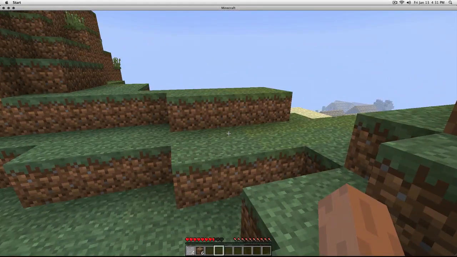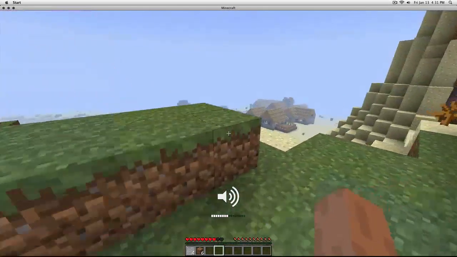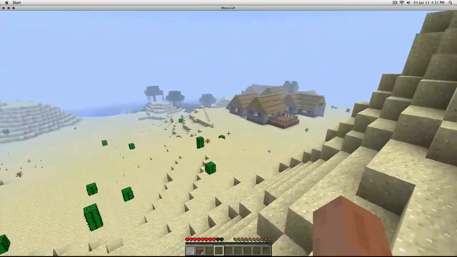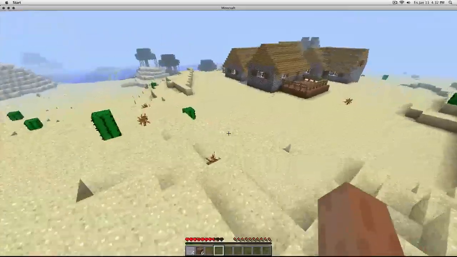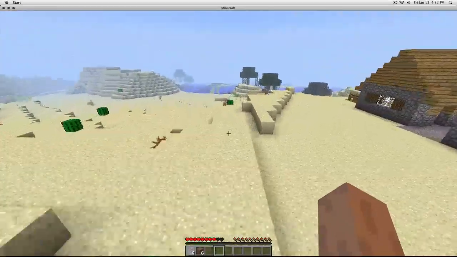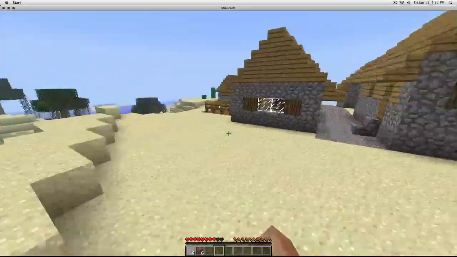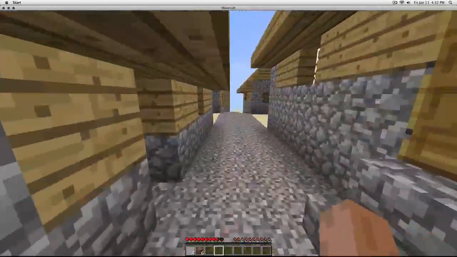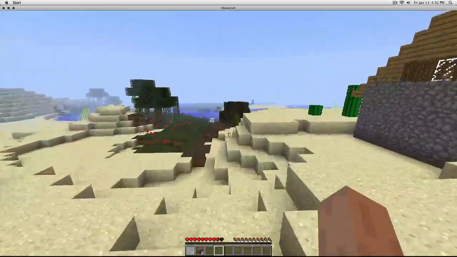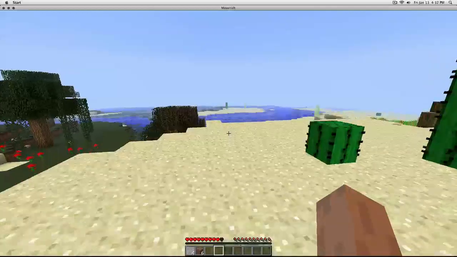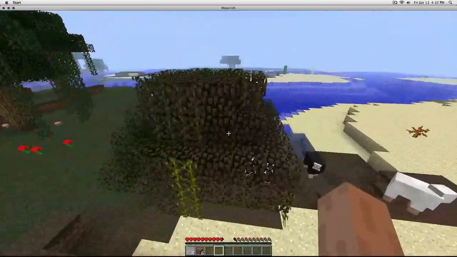Ooh, ouch. Audio's a little bit loud. Oh, how convenient could this be? We have an NPC village right here too. This is kind of a cool map. I might have to keep the seed and upload it on, like, you know, load it up to someone's page where it's like, here's some cool seeds and stuff. This is kind of a neat place. Too bad this isn't 1.1 where they actually have chests and stuff. Whatever.